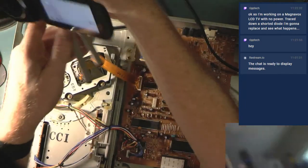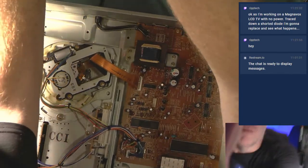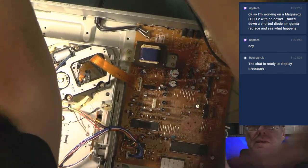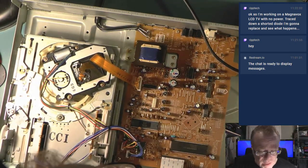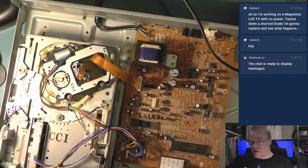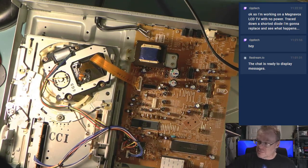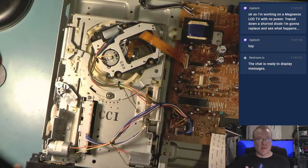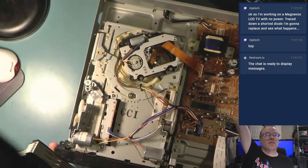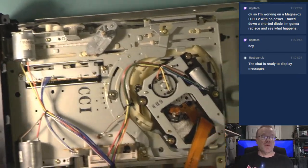What? Alright, zoom out. I said zoom out. There we go. Okay, yeah, so that's interesting. I can't say I've ever seen a cable like that before. But anyway, let's try this with it open and see if we can see what's going on. Stuff is not going where it's supposed to. Alright. Plug it in. Zoom down here, so you can see what is happening.